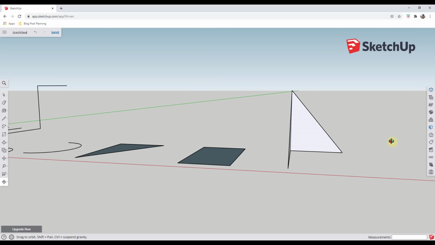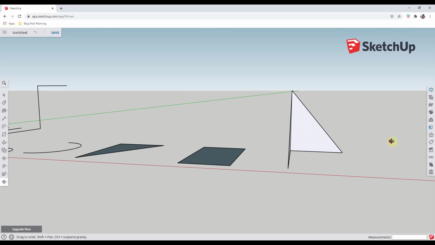So you can use inferencing in order to quickly align faces and make things the same size inside of SketchUp. In addition, you can also use this to cut holes or remove material. So we've already used this to create material, but let's say we were to split this face. Let's say that we were to draw a line from this midpoint to this midpoint right here. Well, now what we've done is we've split this face, right? You can split a face into 2 faces by drawing a line across it.